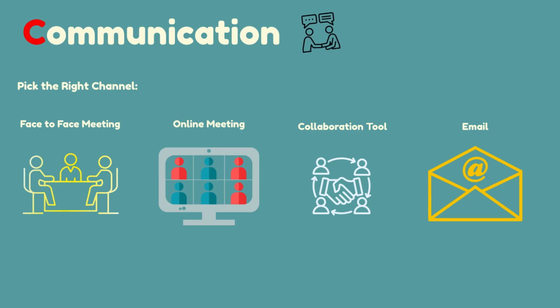Collaboration tool is very useful in the sense that it provides a place for you to centralize your project documents and, at the same time, can encourage unofficial, instant discussion with your team members. Teams is one of the examples. Last but not least, email is a good option for weekly report communication. Set up a good habit to provide a weekly report through email at a fixed time, like every Friday, end of day. This will reduce questions, especially from stakeholders asking you about the status in an ad hoc manner.